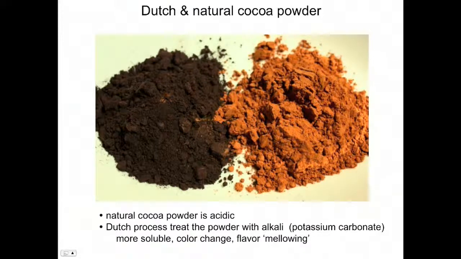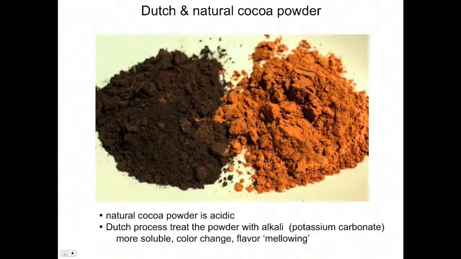Now, important to us is there's a couple of varieties of cocoa powder. Natural cocoa powder, shown here on the right, is acidic, has a lighter color, and it's full of those organic acids as I was talking about. And I want to be careful here because the Dutch invented the press that presses out the cocoa butter, but there's also a Dutch process that treats cocoa powder itself, and the treatment is an alkali, usually potassium carbonate, and this creates a pretty distinct color change, right? So again, the acids in the chocolate reacting with the alkali or the base to produce this color change.